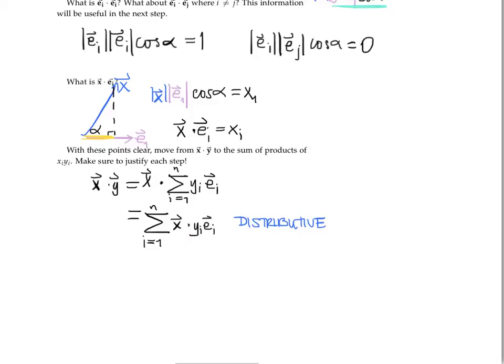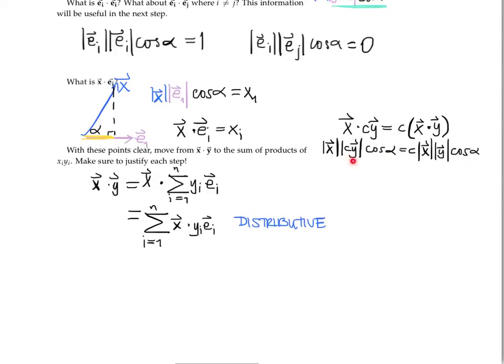Why can we do that? Is the dot product something where you can factor out a scalar? Let's think about that. Are these two facts true, the way I've written it up here? So I started with x dotted with cy. Is that the same as c times x dotted with y? So I just applied the definition of the dot product to either side. It sort of hinges on whether the magnitude of cy is equal to c times the magnitude of y, and we have cosine alpha here and cosine alpha here. And you may be saying, no, it's definitely not, because this is always positive, but c could be negative. That's very good.